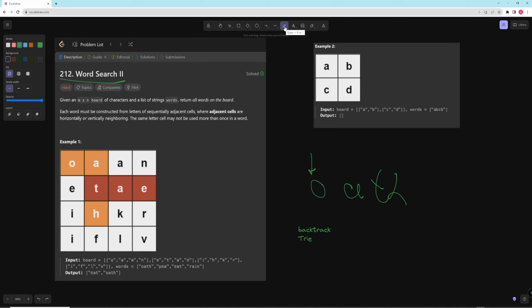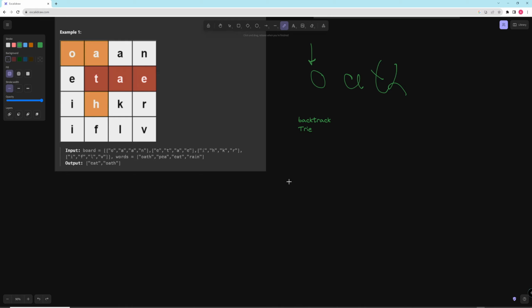And so we're going to make our trie a little bit differently this time. Our trie originally had a children object, right? It had children, and it had a word boolean. Well, now instead of a word boolean, we're going to make it a little bit more convenient. Instead of the word boolean, we're just going to have a word that's going to equal a string or null. So if the trie node is the end of a word, we're going to have that word, and if it's null, that means it's not a word, right? Similar to the boolean, except now the word will actually contain the word.